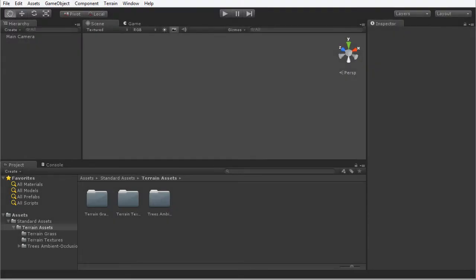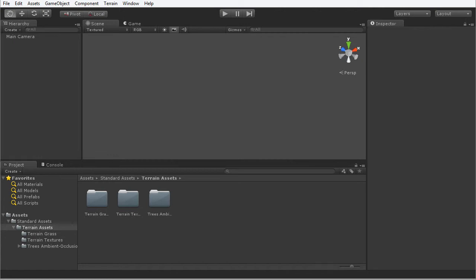So in this video, what I want to do is just to introduce you briefly on how to generate and sculpt a terrain asset in Unity. The Unity 4 Fundamentals book contains a lot more information on this subject, so I recommend that you watch this video alongside the book, as I recommend for all of the videos.